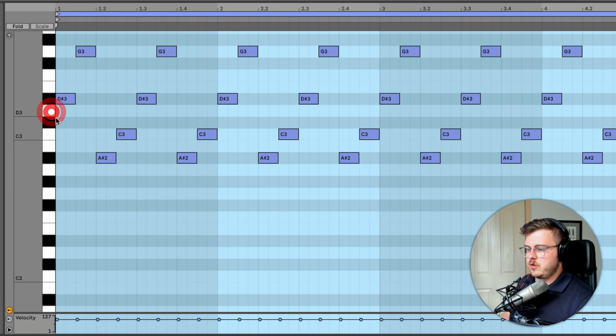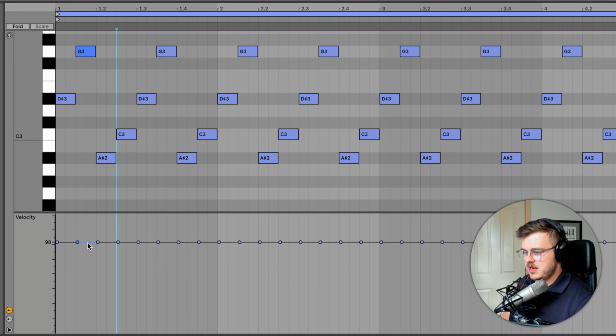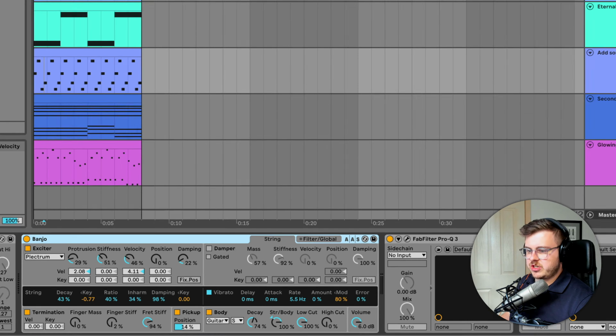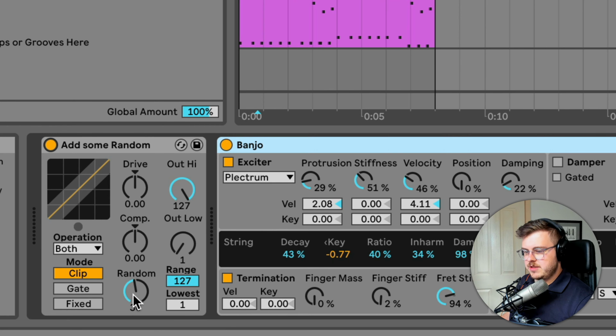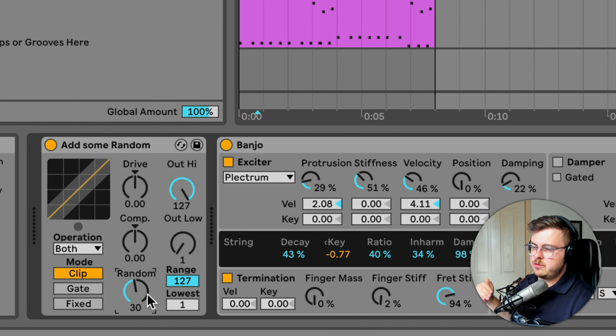At the moment, if we look at the MIDI, all the notes are static down the bottom here. We can see that they're all hitting around that 98 mark. Once I chuck this on, you'll notice this random knob here is set to 30, which basically means it's going to create a 30, I think technically 15 velocity points, let's say, up or down below the baseline level of velocity that you got. So it's going to each time choose a random value in that range and send that to the synth of your choice.